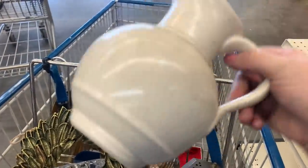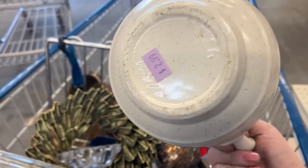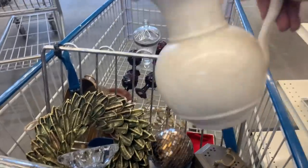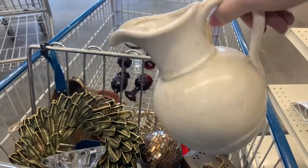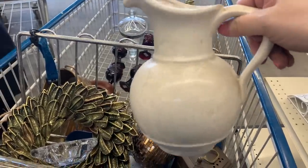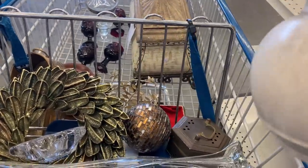This guy looks interesting. I guess it's USA on the bottom. Just like the color would match so many different color schemes, and it's pretty heavy. Just a classic vase. So with summer coming on, I'm going to get this and add it to my stash.